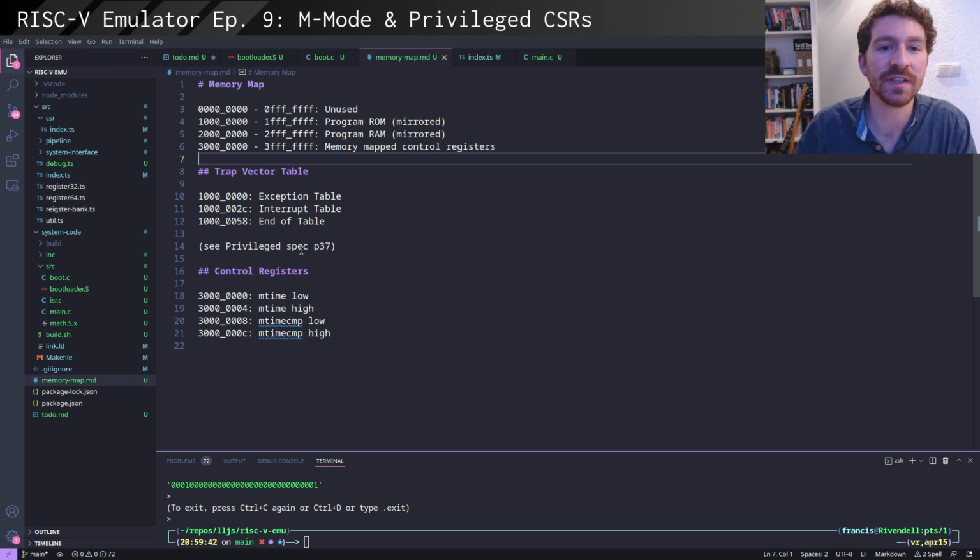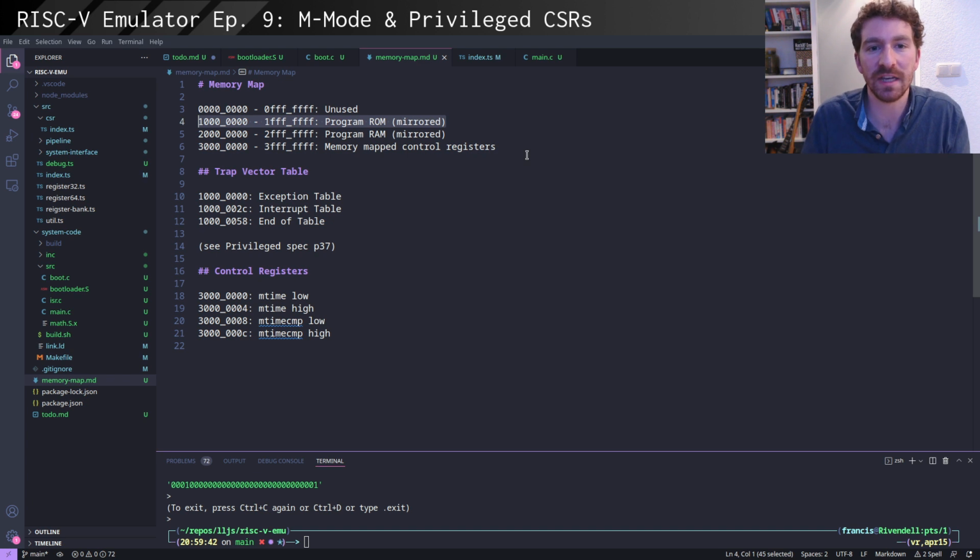So we can use the space of the address to map in certain parts. This is where program ROM is mapped. This is the code. If you write C code, you compile it, you put it in. It's going to be in the ROM space or flash space or whatever we're going to think of it as being. And then there's going to be a RAM space. That's where you put your variables and the stack and everything that's dynamic, everything that needs to change at runtime, that needs to go in RAM.